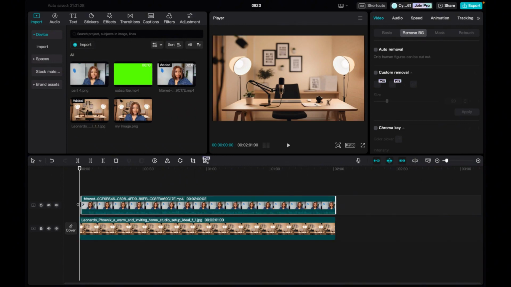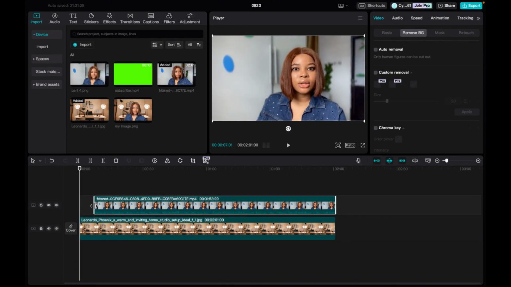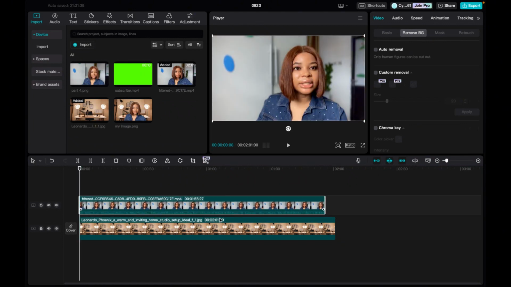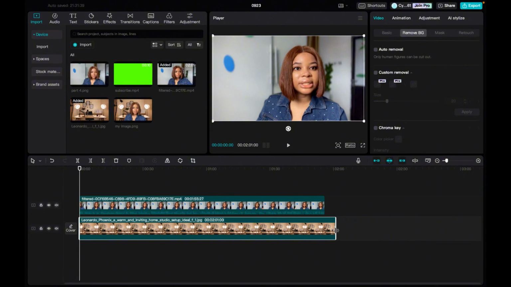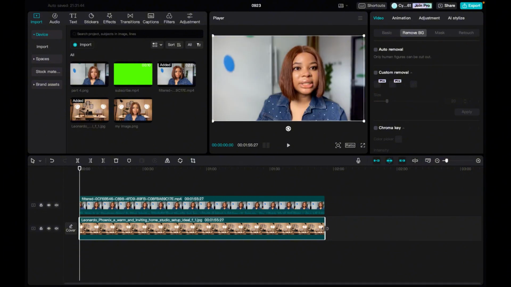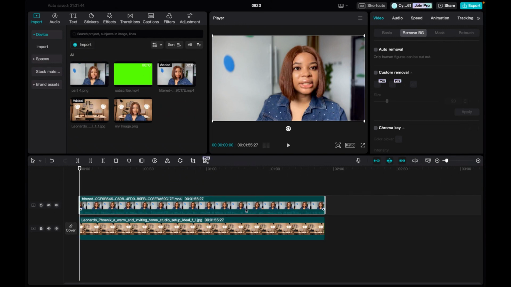Now I can edit this video if I don't want that other part, and drag it just so both of them are the same length. All right, so the same thing goes for this. I remove the background by clicking this button, the background of this video.